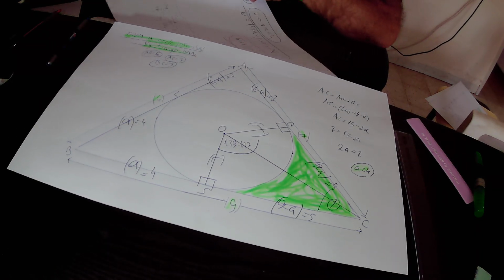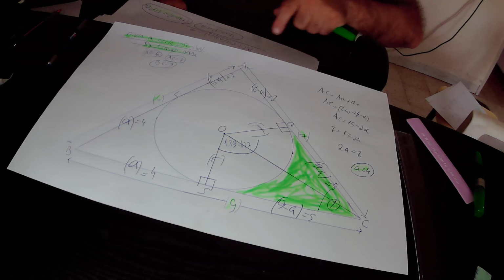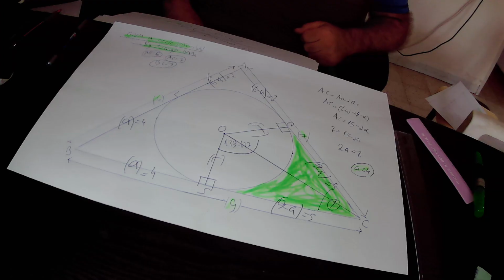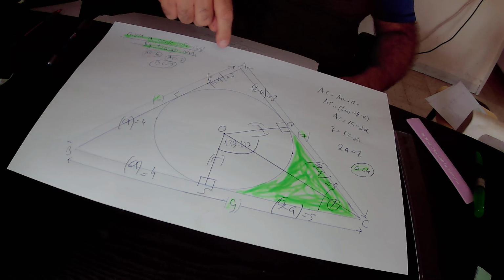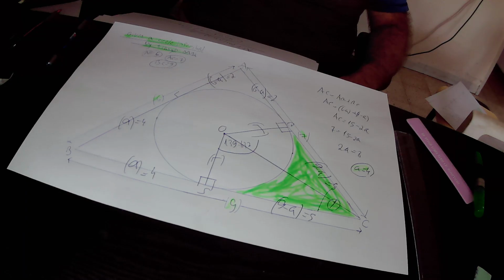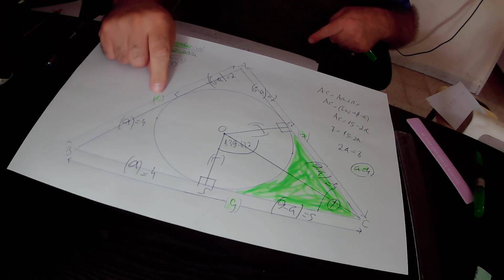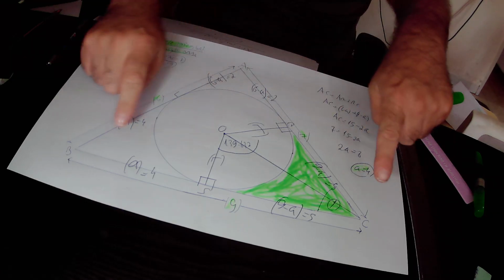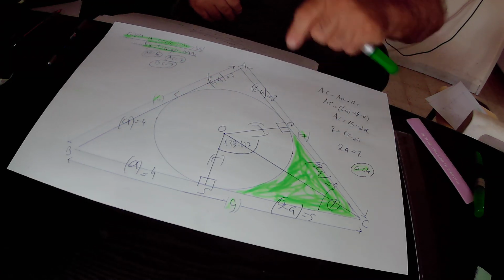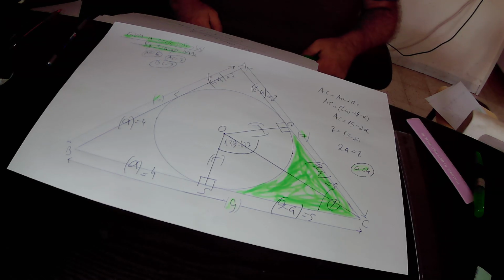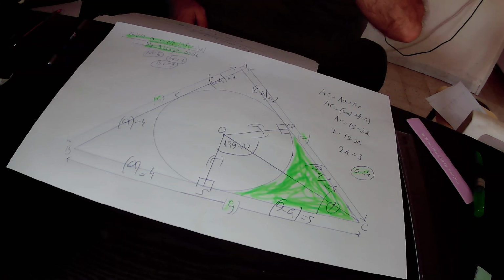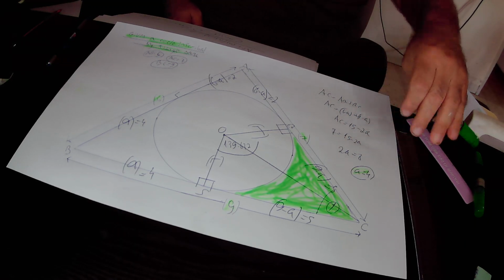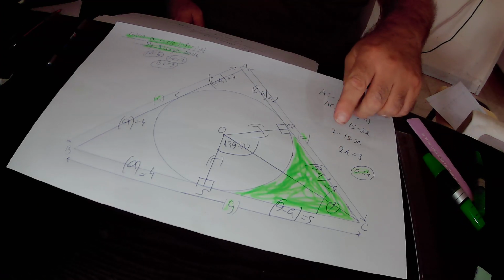Our task in the first question is to find out the area of this green shape. So in the drawing, there is a circle that is described by triangle ABC. Again, triangle ABC circumscribes this circle. In addition, we know that AB equals 6, AC equals 7, BC equals 9. Again, our task is to find out the area of this green shape. First of all, we define the size of this angle ACB as theta. Implement the law of cosines in this triangle, triangle ABC.